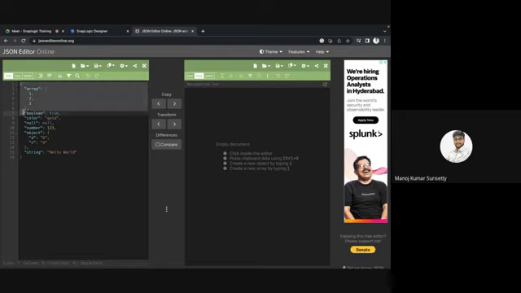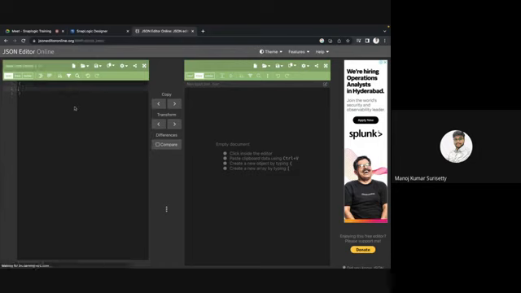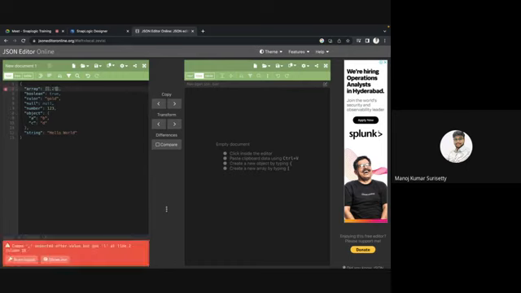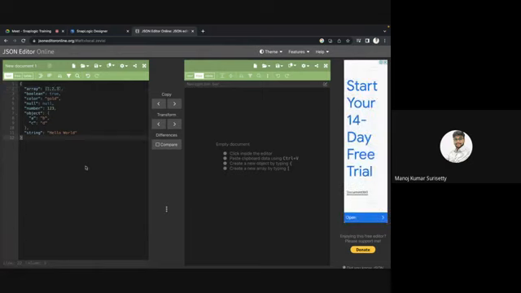So the whole data set will be in a single curly brace, which actually looks like this. This will be the start and end of the JSON document. And after that, there are different fields like they have shown you here. The left side values are the keys and the right side values are the values.